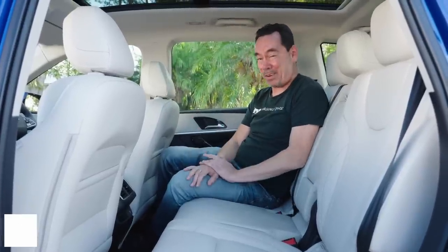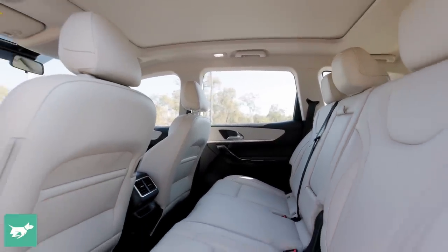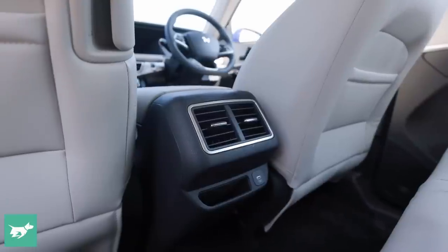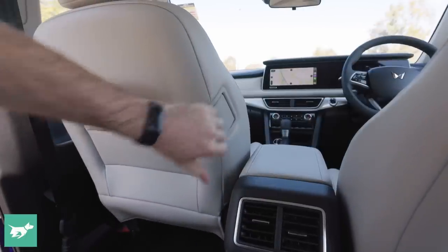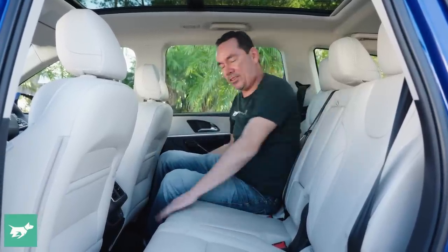They haven't cheaped out on the second row — presentation in here is very good, including trimmed seat backs rather than hard plastic. Room is actually pretty decent, though headroom is a little restrictive for a three-row mid-size 4.7-metre SUV. Rear inclusions include the USB-C port, a couple of air vents, and a handy 'ergo lever' that lets the rear passenger push the front seat forward — sure to annoy some front passengers. The rear seat is 60/40 split with tilt adjustment but no slide on the base, plus a nifty one-touch tumbling feature.